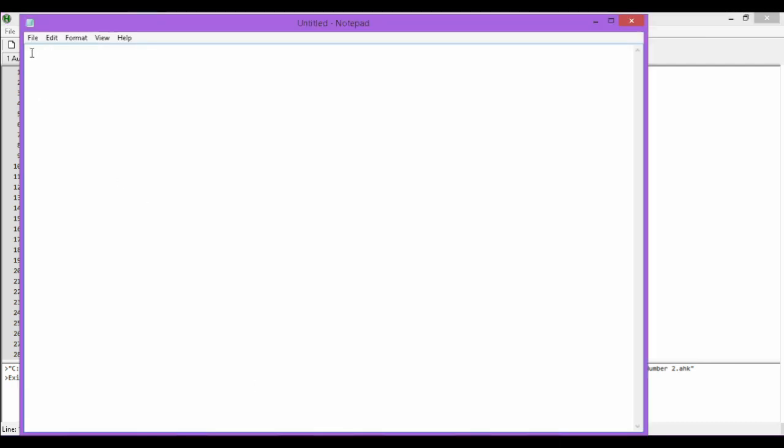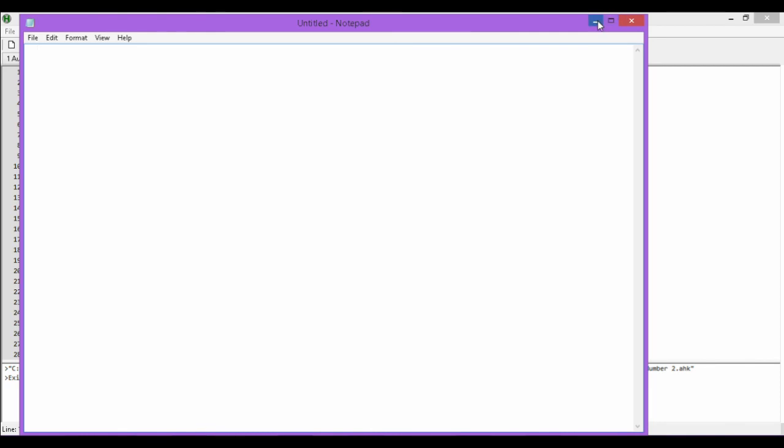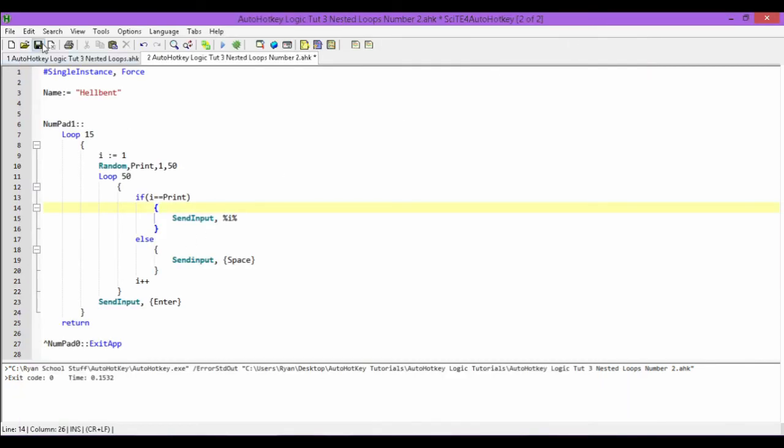So this first position would be 1. If I press space, it'll be 2, space 3, space 4. So we're going to have it display which space it's printing our I variable.